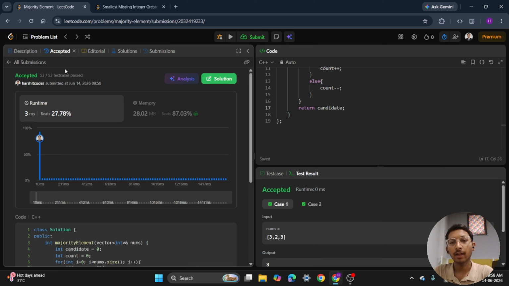The time complexity would be O(n) because we traverse the array once, and the space complexity will be O(1) because we are using only two variables. The most important lesson from this problem is that sometimes the smallest solution does not require extra space. They come from identifying the hidden patterns.